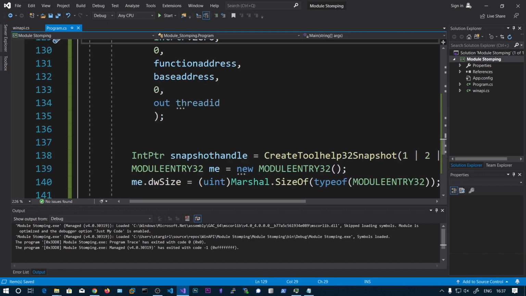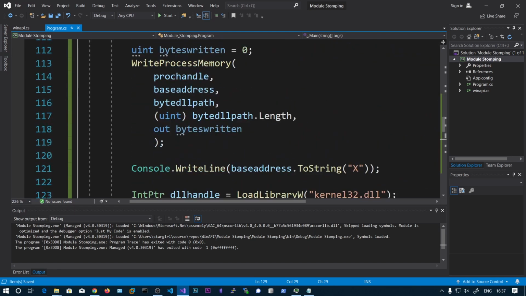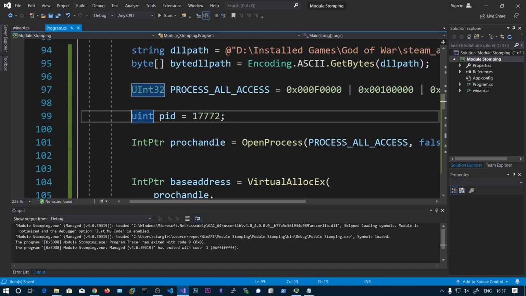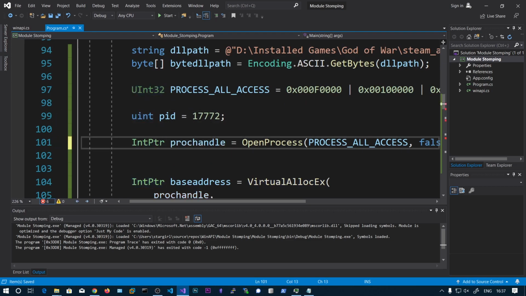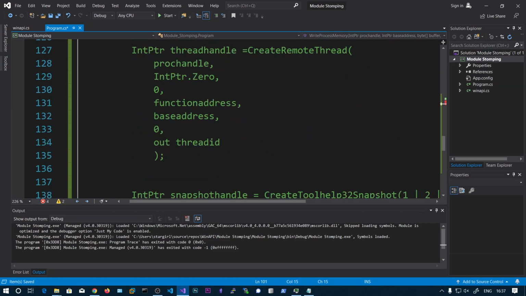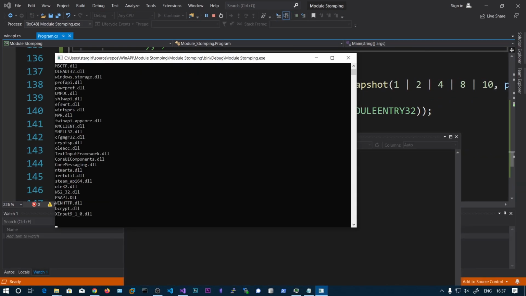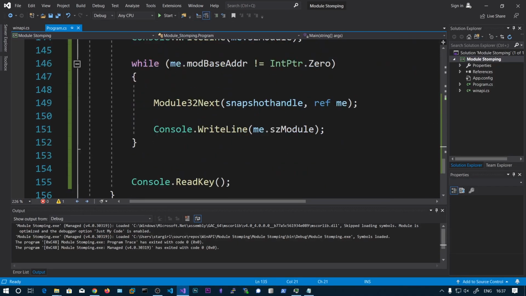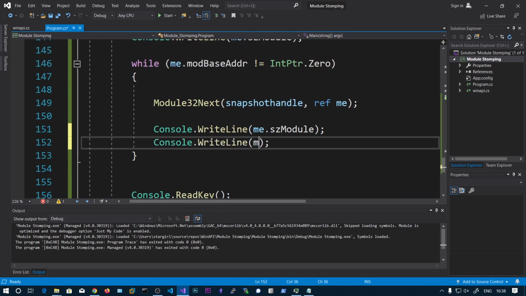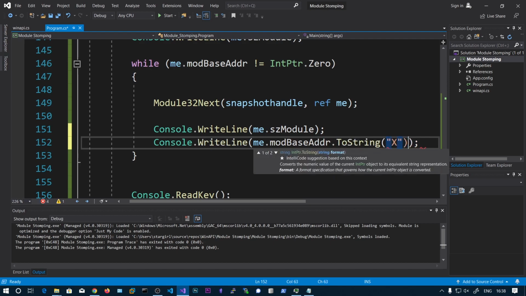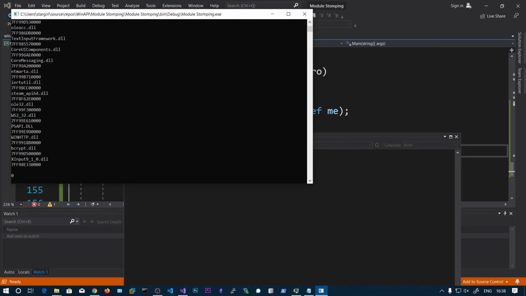Since the Steam API DLL is already loaded, we can just comment out this one, up to this. Since we are getting an error, let's run this one. Okay, we got these DLLs, so fine. And we can also print me.modBaseAddr.ToString. Let's go and run this, and we should have every DLL's base address.